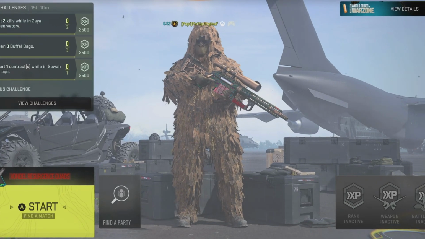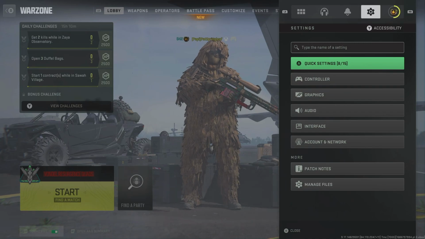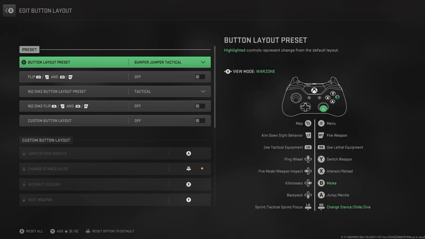Today I'm sharing the best updated controller settings for Warzone 2 and Modern Warfare 2 in Season 4. And we start with the button layout. I recommend to everybody that's not using a paddled controller to use Bumper Jumper Tactical. This is the only button layout preset which allows you to do all ranges of movement without taking your thumbs or fingers off key buttons. So we're just talking about jumping and drop shotting really.